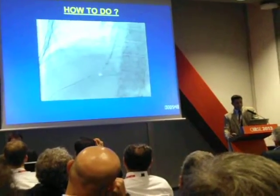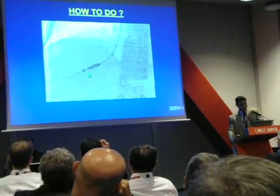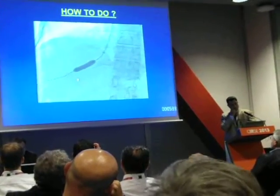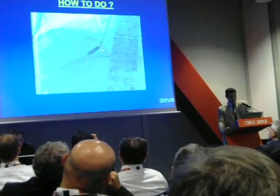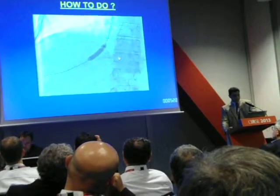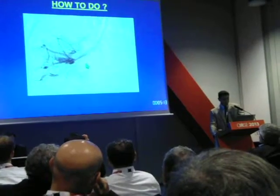After that, we dilate the track between the IVC and portal vein with an 8 mm balloon. We dilate first at the side of the portal vein. This is the waist at the portal vein wall towards the IVC, and we should be cautious to dilate only one wall, not both walls. Then we pull the balloon up to dilate at the side of the IVC. This is the waist at the IVC wall. Then the balloon is completely inflated. So the tract is dilated and we advance the sheath down to the right portal branch and do portography.